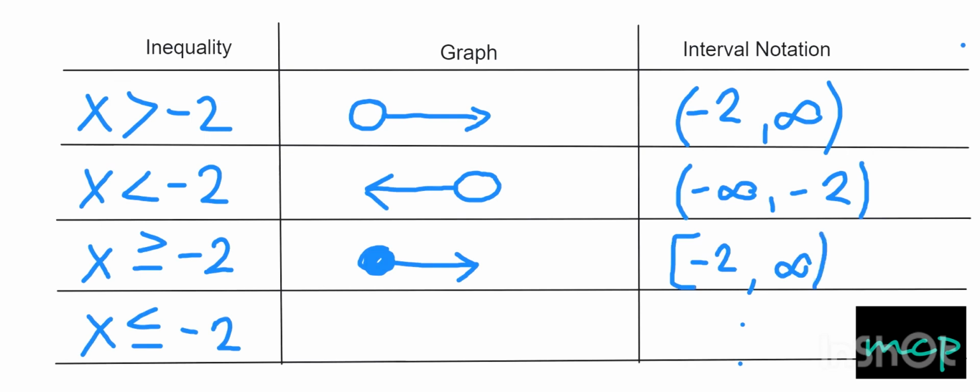Okay, now the last one is less than, and it has an equal sign. So less than or equal to, so -2 is included again. So we have to use again a filled-in circle. Since it's less than, our ray will be heading to the negative infinity. And again, in writing the interval notation, we write negative infinity and then -2. It is included, so we have to use a bracket.